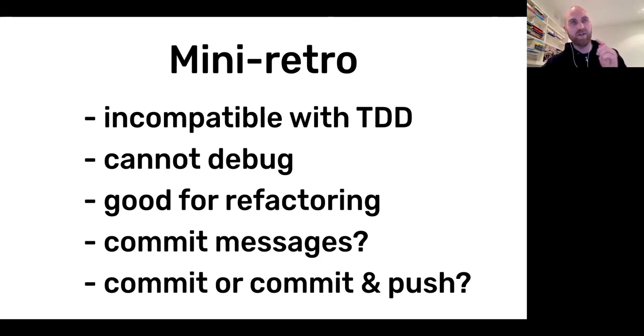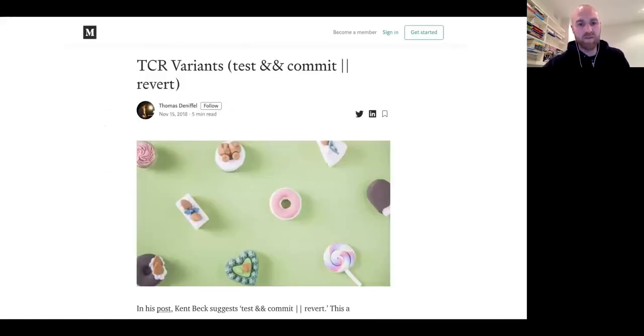And then there is a question about commit, or commit and push. That's something I mentioned before, that you can commit locally and then transform all the history. Or you can choose to use the commits as the smallest shareable unit of work. So there are some answers to all of these questions.